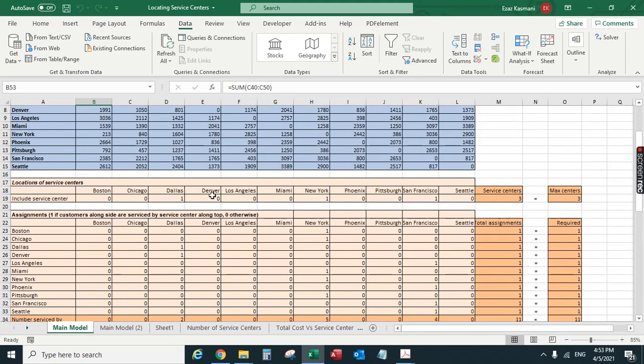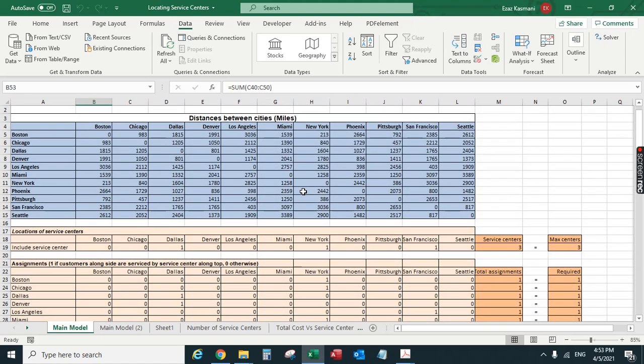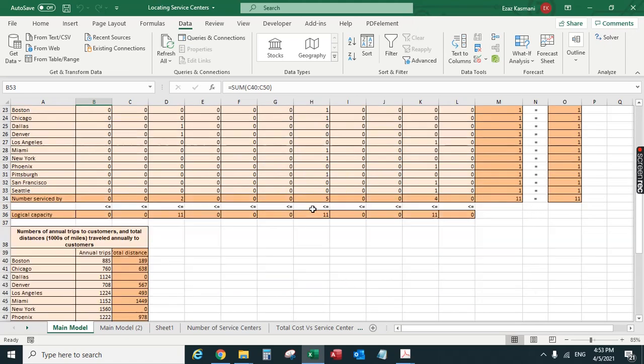So I have 3 locations, which is Dallas, New York, San Francisco. These are the 3 places where I will locate my service centers, and accordingly I have Boston being allocated to New York, then Chicago being allocated. So you can just imagine the headache of work that I would have to do to identify the lowest of all the arrangements in this problem.